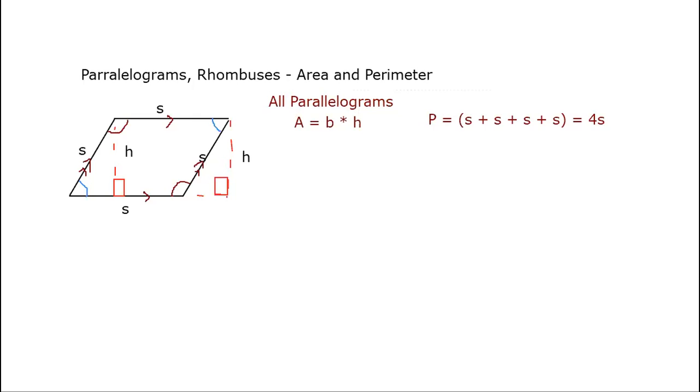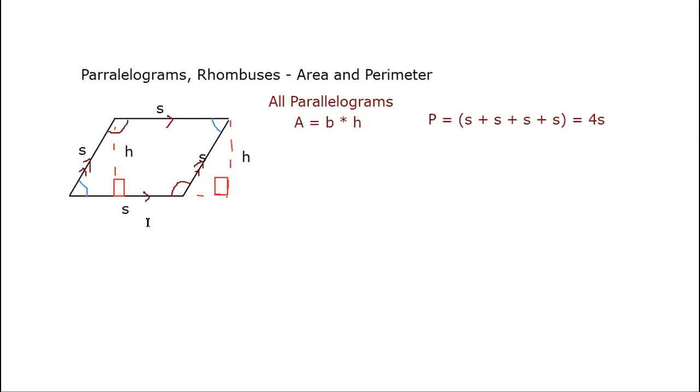Remember, for the trapezoid, one half the sum of the bases was your area, times the height. So trapezoid, this is not what we're talking about. Do not confuse this with trapezoid. Trapezoid is one half the sum of the bases times the height. We're just talking about rhombuses or parallelograms that look like a rhombus but might not be a rhombus.